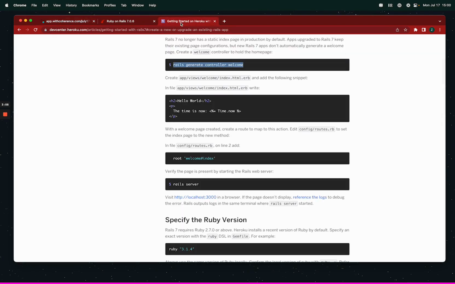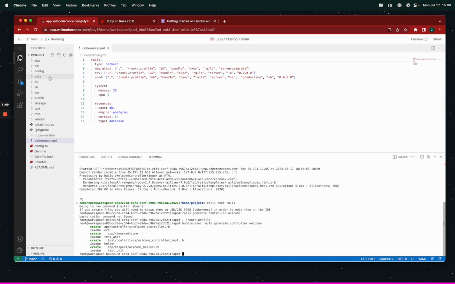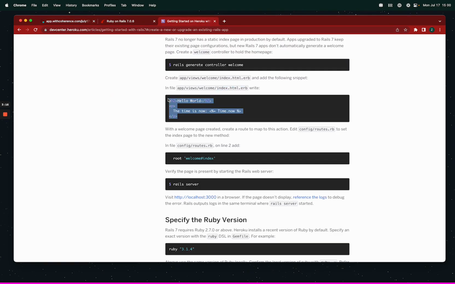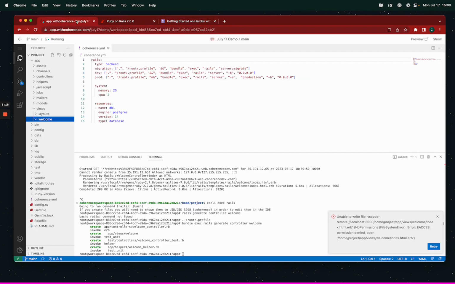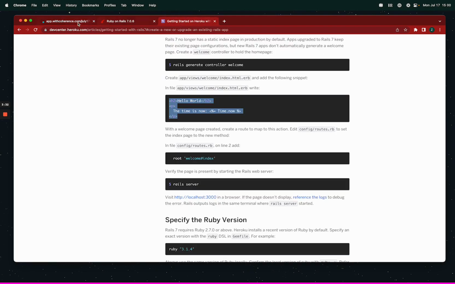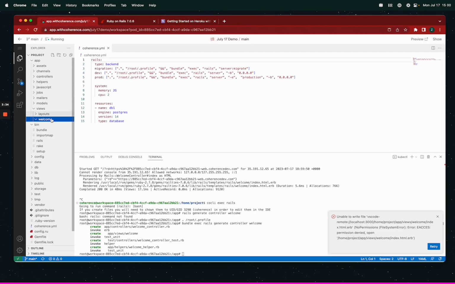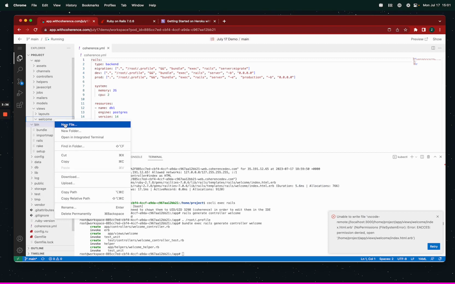All right, and then I can go to index.html.arb, which is going to be an app. Welcome, new file, this. You put this time in. What is it supposed to be called? Index.html.arb file.